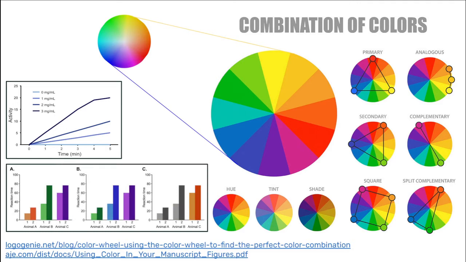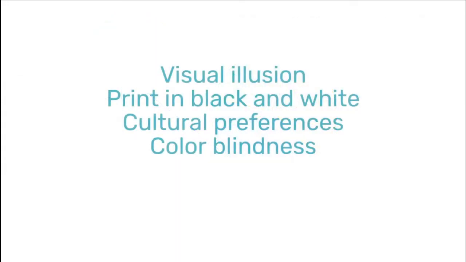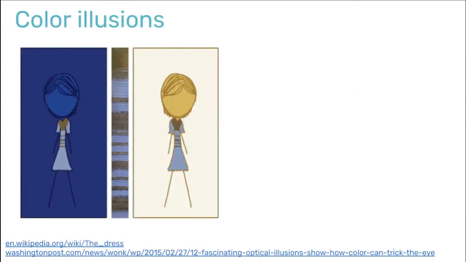And even more, for example, here is animal A, B, C. You would like to emphasize something with a color, like here. And in the B plot, you emphasize that these two are similar animals, maybe chimpanzee and orangutan, but this one is a wolf, so we will use another color. Or here, you just say, this is not important, take a look here, with a color. So you can play a lot, and you do it already. Now let's go through visual illusions. I don't want to spend much time on that.